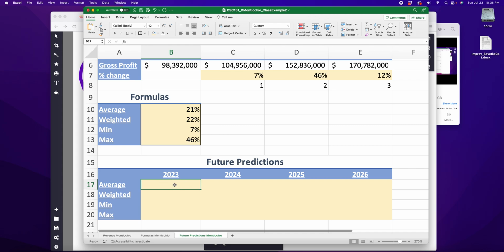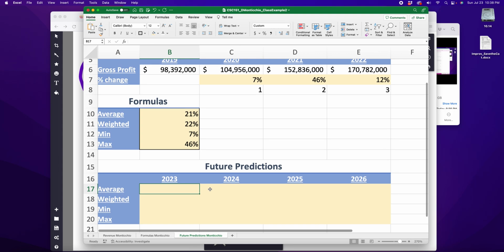And then whatever this number is will grow by 21% and become this number in 2024, then grow by 21% and become this in 2025, so on and so forth. This number will grow by weighted to become that. This number by weighted will become that. This number by weighted will become that, so on and so forth. Do the same thing with the min, do the same thing with the max.